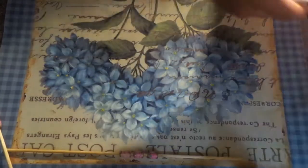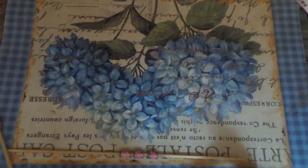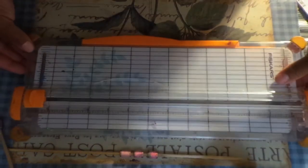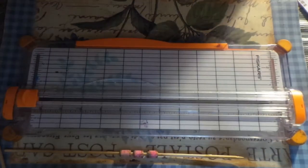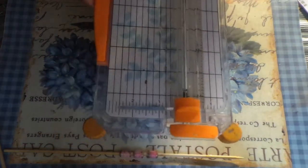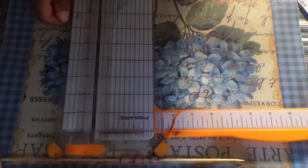Okay, so this is all the scrapbook paper that I have taken out. And I've gotten out my cutter. So you need your cutter. And I'm not going to show you guys because everyone pretty much knows how to use their cutter. But get your cutter out and just start cutting strips.